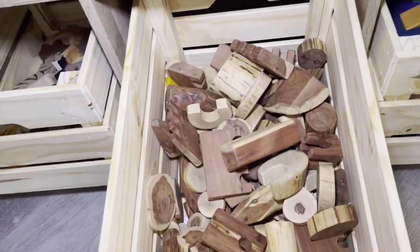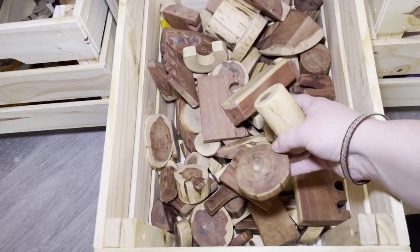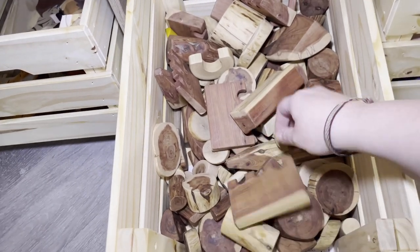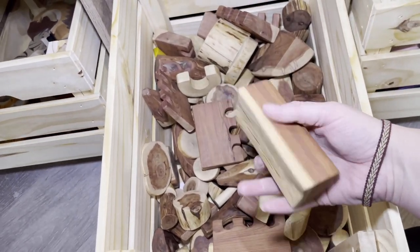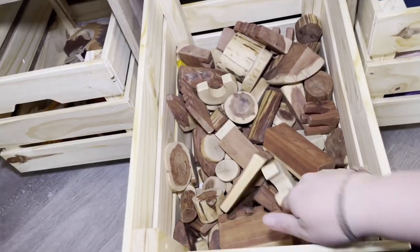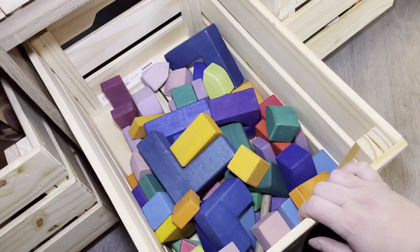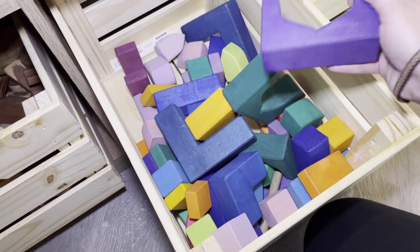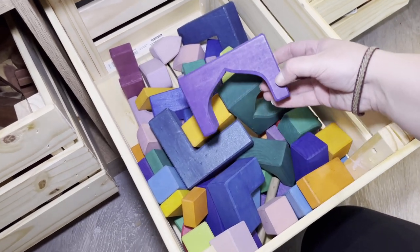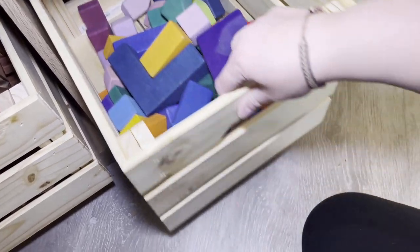These I got from Tree Imagination on Etsy. I've ordered a few different sets and also ordered more of the castle pieces. These are all cedar wood and they smell amazing — I love the smell of cedar, so we have lots of those blocks. The next bin over has Grimm's blocks. I forget what this set was called but I'll link it below — they're beautiful, just different shapes and colors, and these are again by Grimm's.